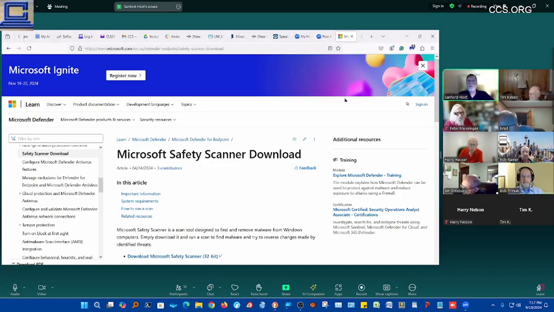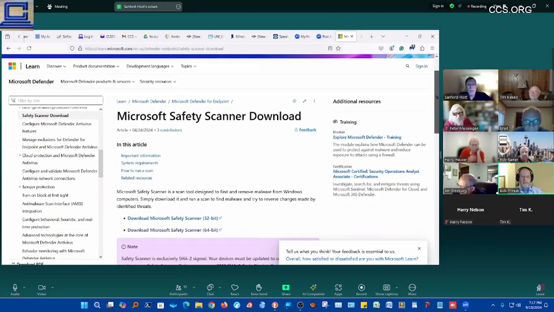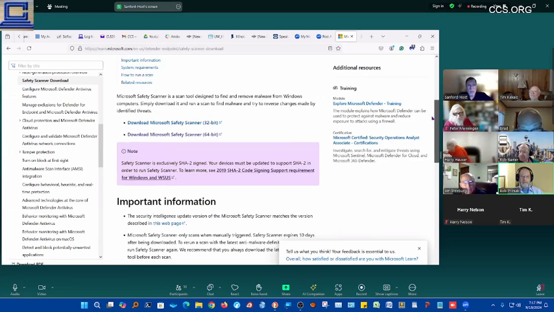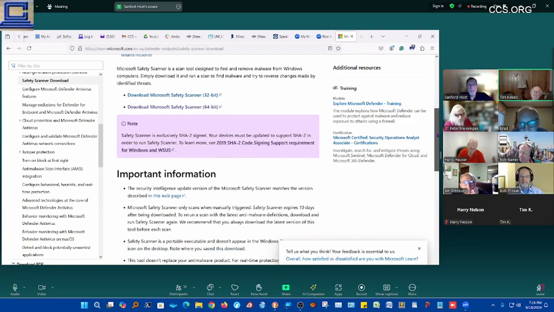Okay, so I have here, I just put in Google, I just started looking for Microsoft Safety Scanner download. And this came up, for anyone that's never used this tool before. This is directly from Microsoft. Scroll down 2 lines and you'll find there's a 32-bit and a 64-bit version. So you'll normally do a 64-bit unless you have an old computer. If you have a 32-bit computer, that's going to be old. Right, they stopped making 32 bits about 5 years ago.